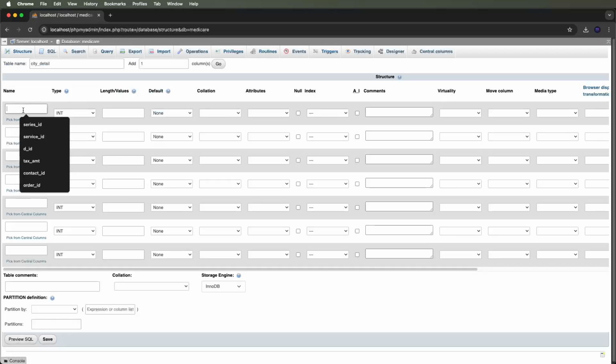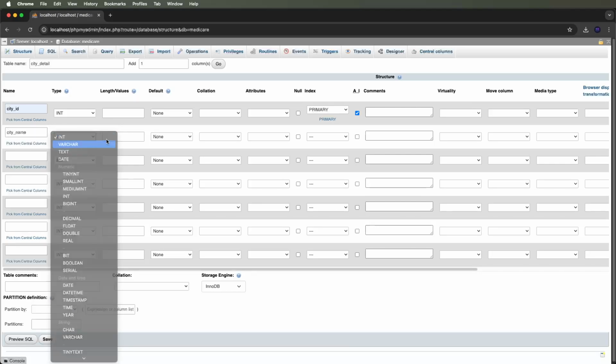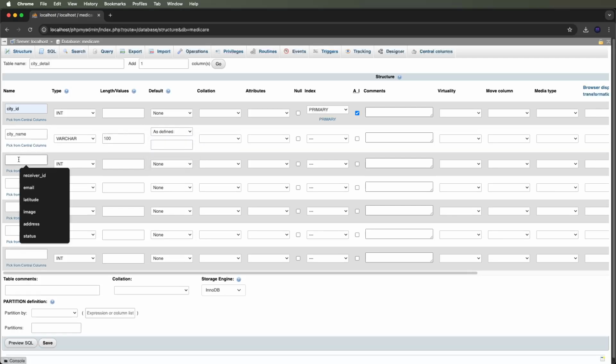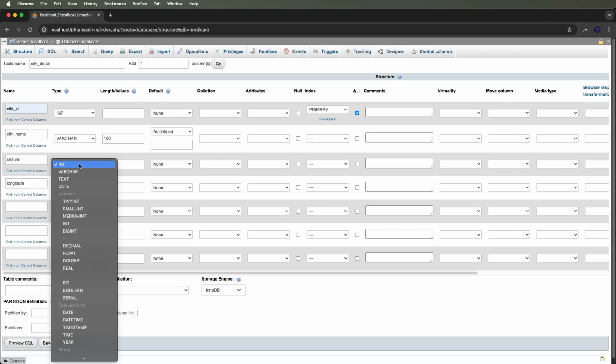Create. First of all, give the city ID, auto generated. Now give the name as city name. Set varchar and set 100, blank. Also give the latitude and longitude, because we need to identify the radius in kilometers between the users, patients and any user types.